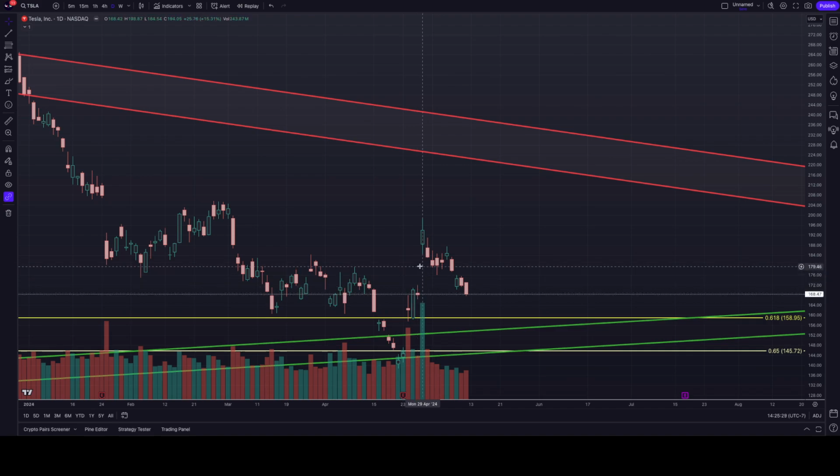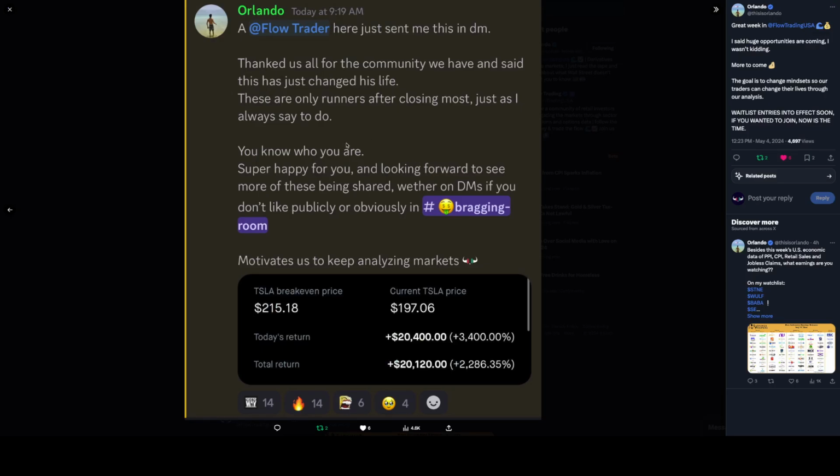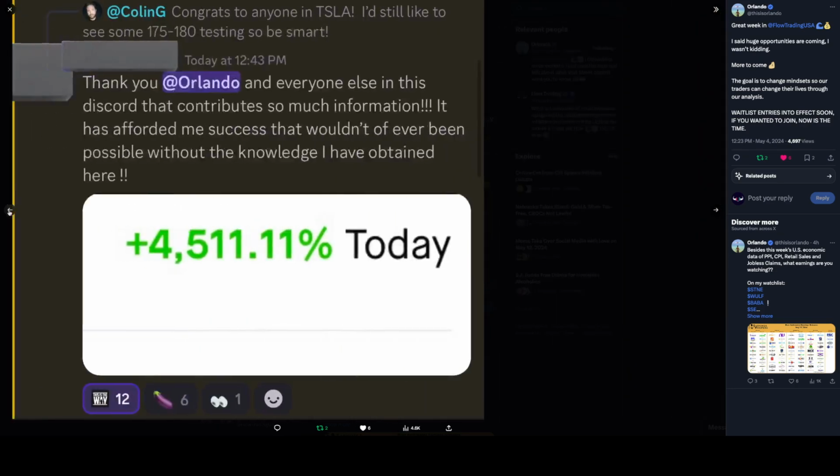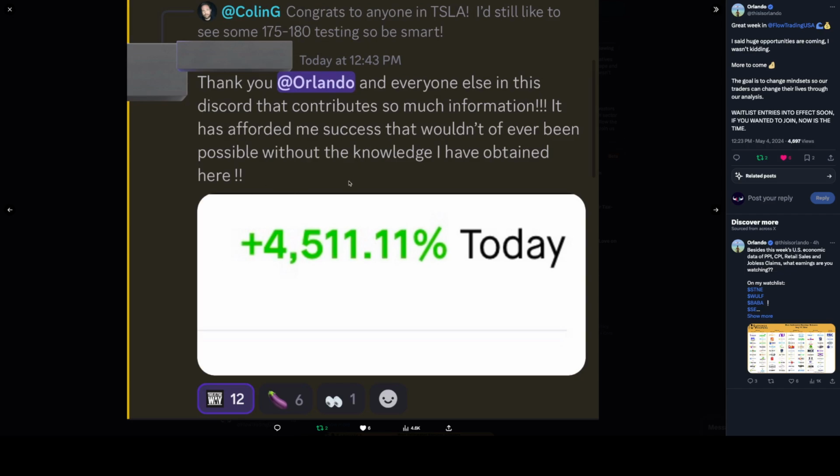And then what happened is another big pump with a lot of volume on April 29th, where Tesla went up 15%. That's a crazy move. And obviously, we got a lot of Discord members that played it beautifully, made some amazing money from this trade, went long Tesla. Yeah, so we had a few of them. Anyways, they really went on course utilizing the analysis from the Discord. So beautiful job, awesome job as always. Love seeing it.